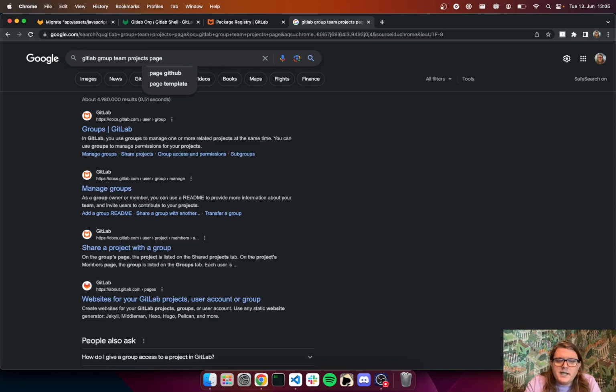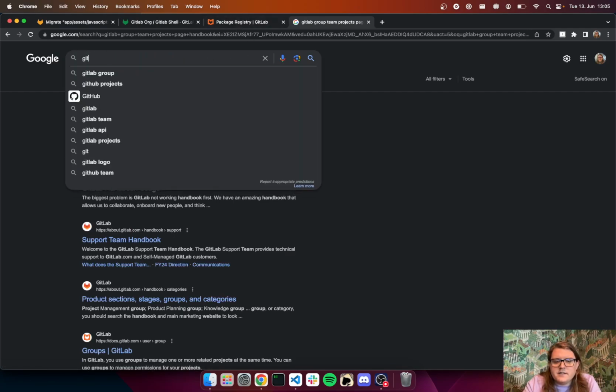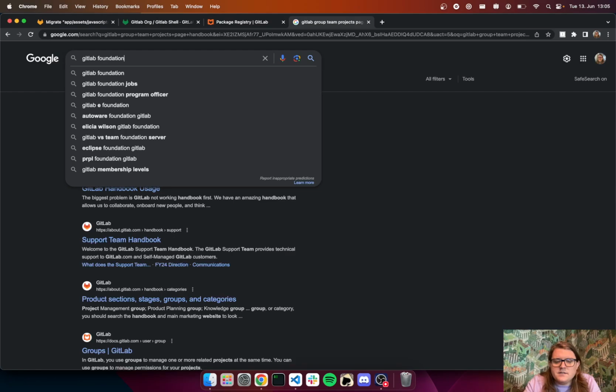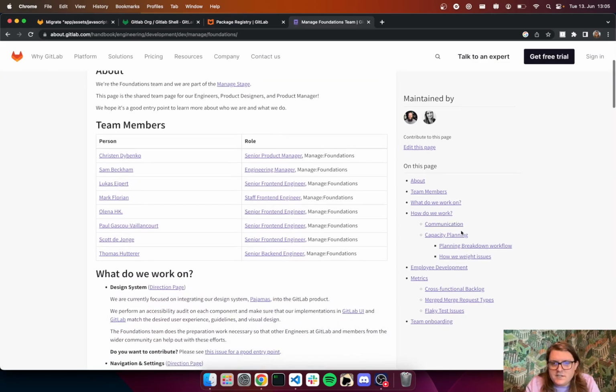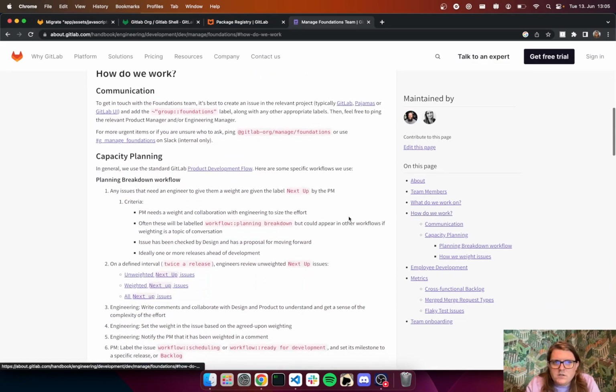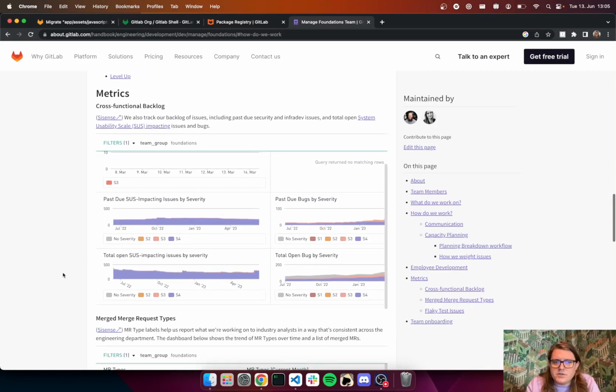Team handbook. I'm going to look for handbook. So what I'm hoping for is something like the GitLab Foundations group. This one. You can see also here what do we work on, and it might specifically say the projects that we work on.